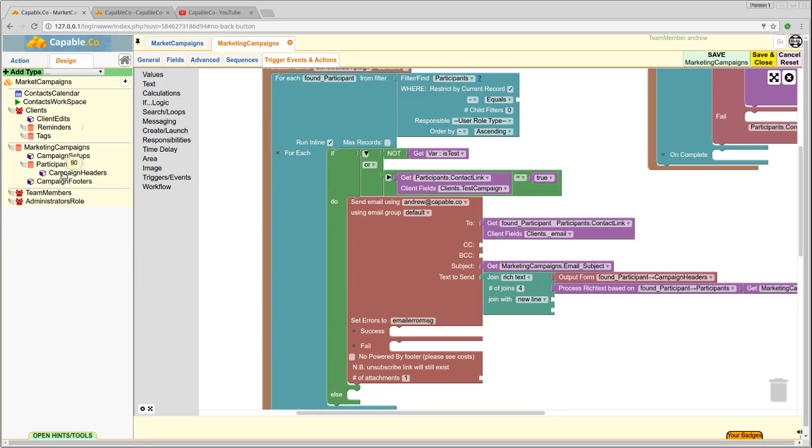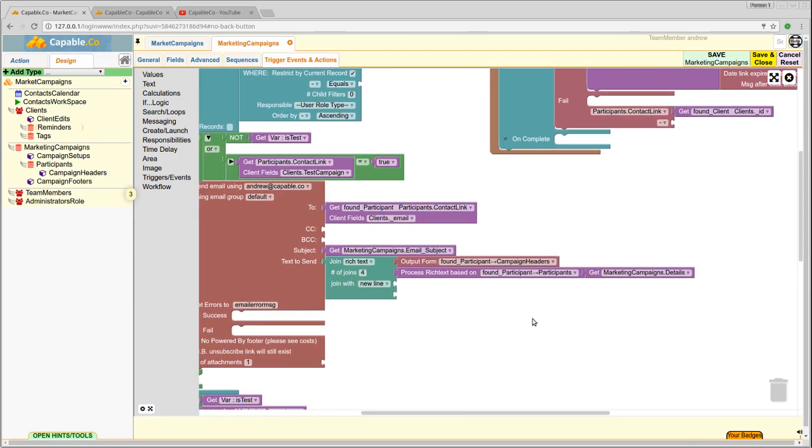But it does mean in there that you can put things like your hello username and stuff like that, so you don't actually have to type that into your actual main body. And then we've got our rich text form, which we grabbed from the details, which is that HTML WYSIWYG editor, and we're going to process that based on the found participants, right, which is here. Okay.